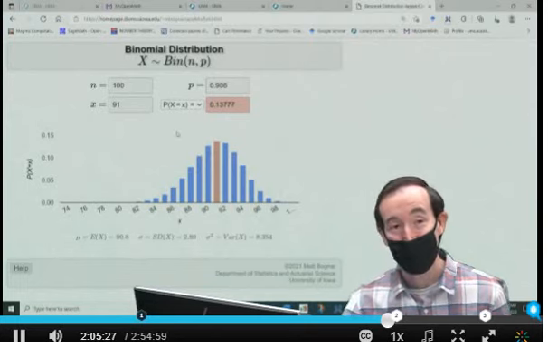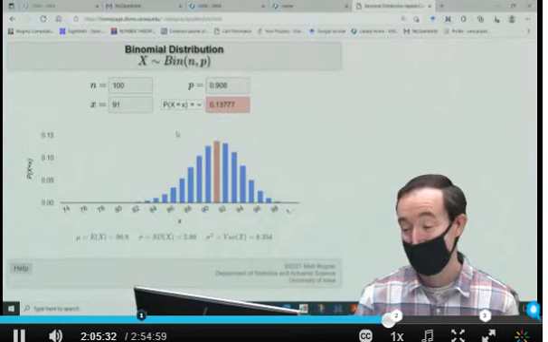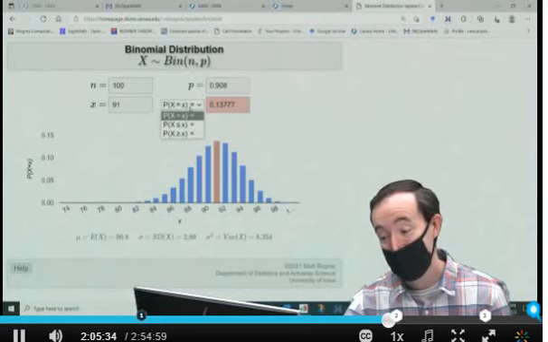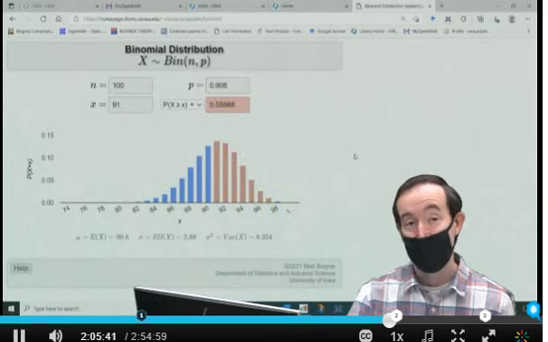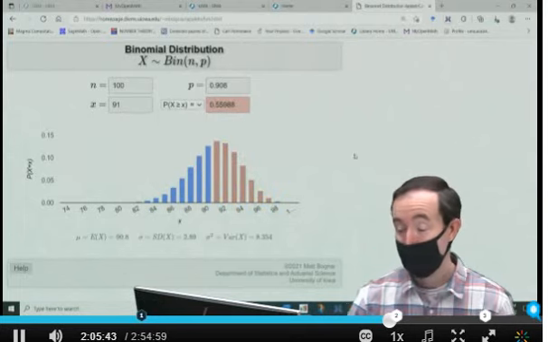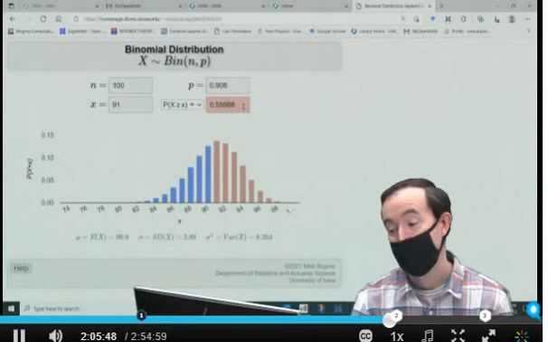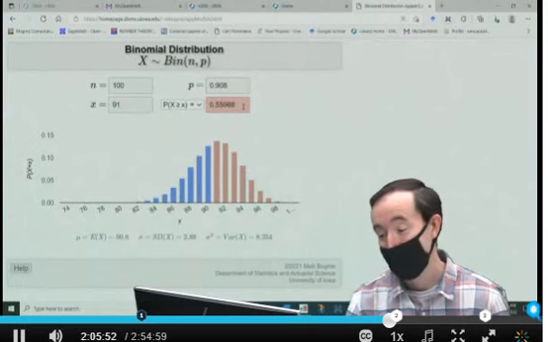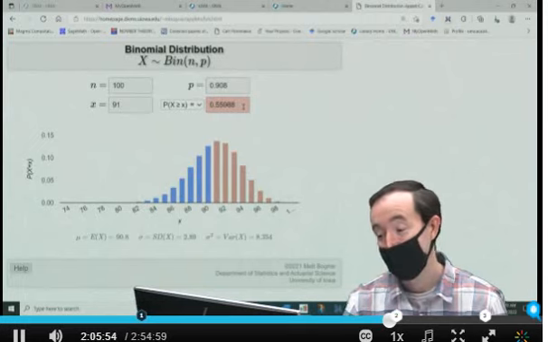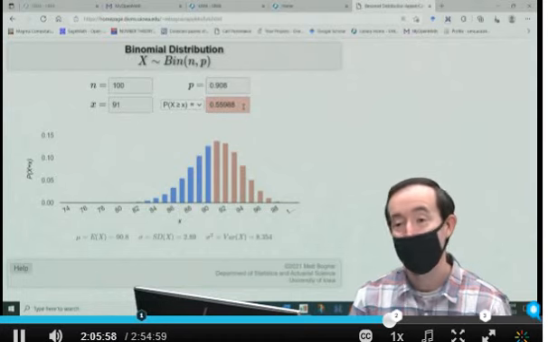more importantly, if I wanted to do the question we just asked, what's the probability he hits at least 91? All I have to do is change this drop down to say x greater than or equal to 91. And it shades which ones it's talking about, and it nicely does the addition of each of those values for me. And so there's my result. The chances he hits 91 or more is 55.988%.